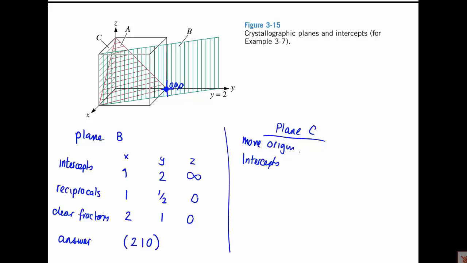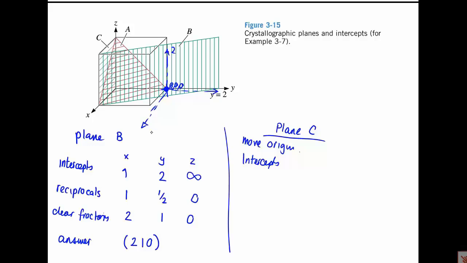The result you get is independent of your choice of origin. So here's the 0, 0, 0. It cuts the x-axis at what is now, relative to this origin, minus 1. It cuts the y-axis... Oh, actually I made a mistake there. This is the x-axis right here. This is the y-axis. And this is the new z-axis.